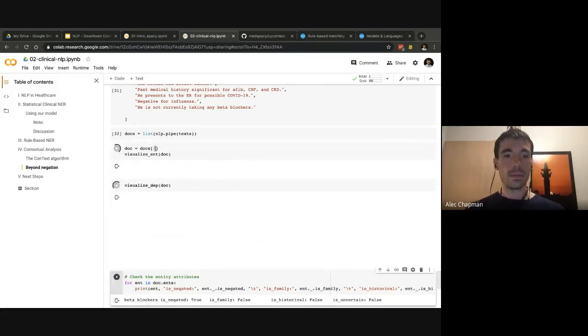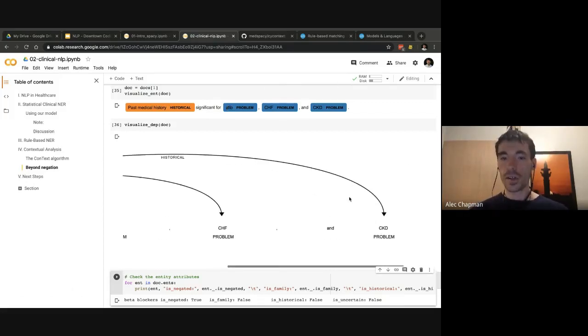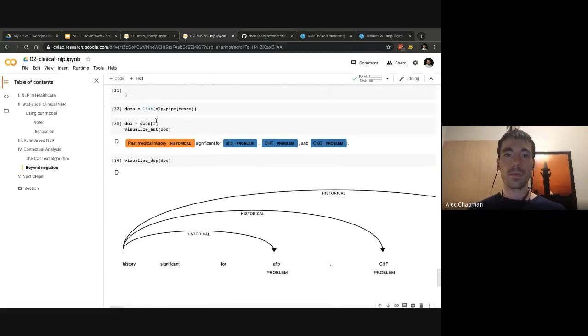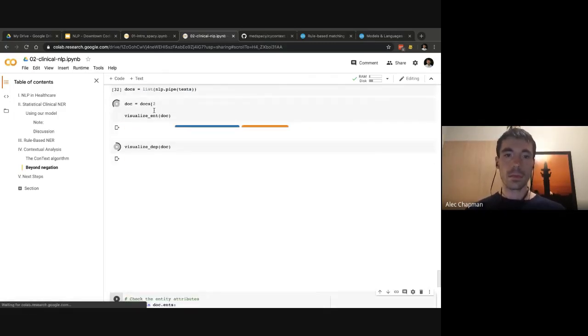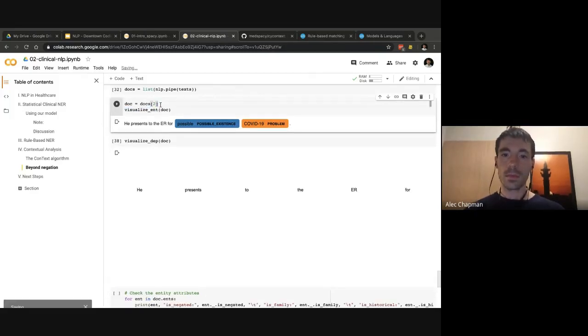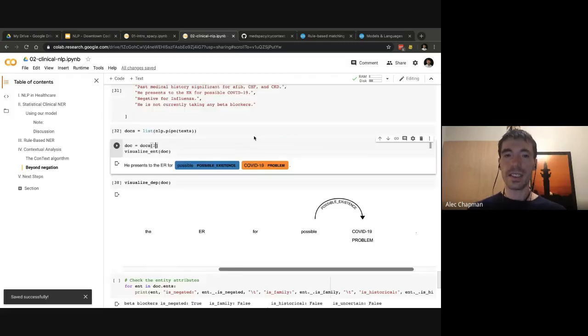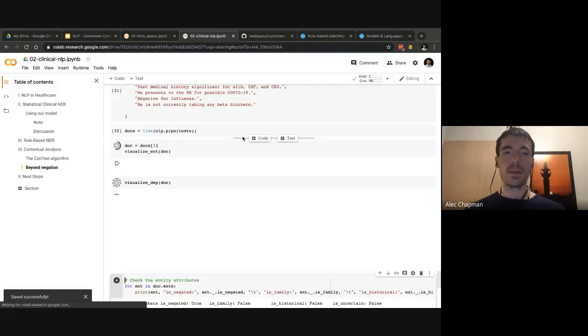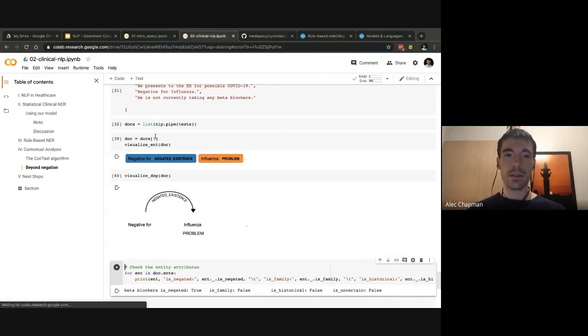Past medical history for AFib, CHF, and CKD, all of this is historical, not current. Possible COVID-19, so there's that uncertainty of the possible existence. Negative for influenza, it's negated.